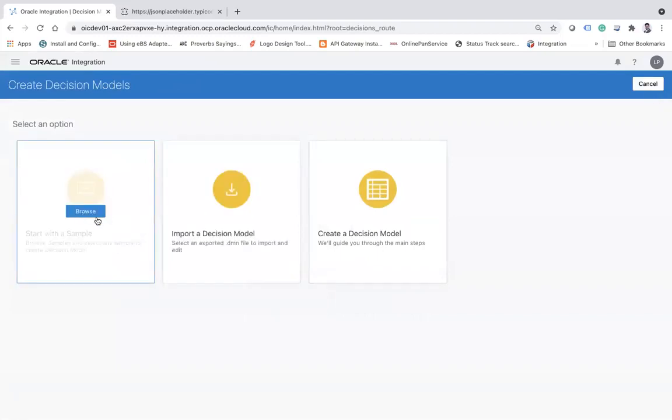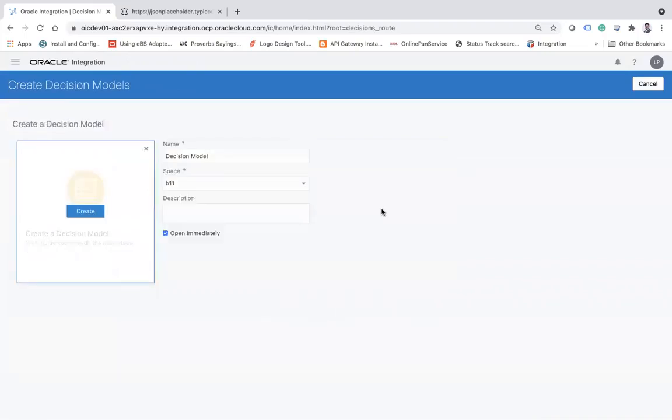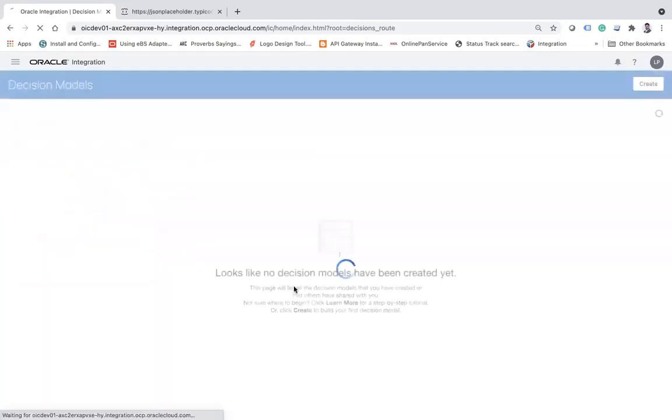You can start with a sample, or you can create a decision model from scratch. Let's try to create a decision model from scratch. You can say I will calculate division. Okay, division, fine, and then click on the create button.